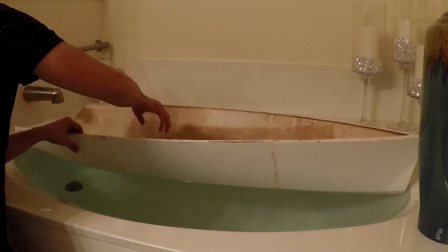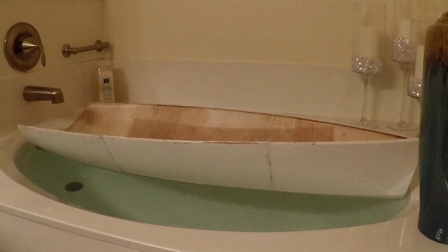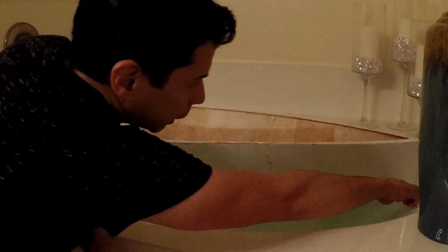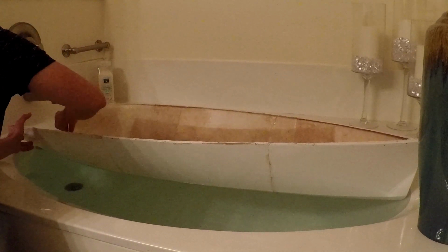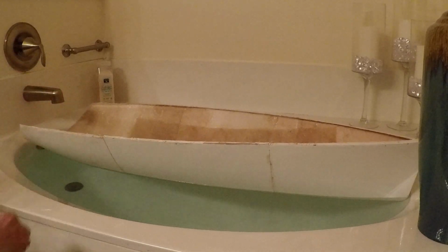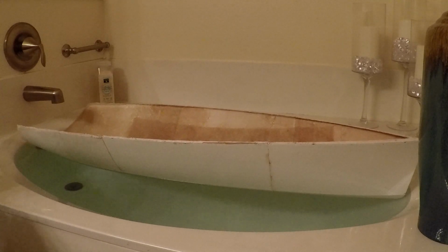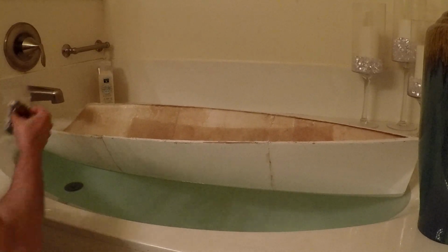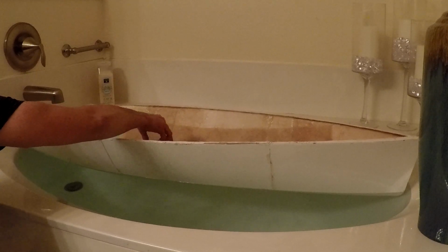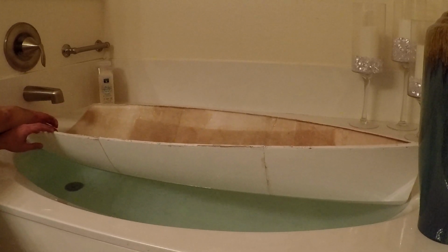Here, I'm testing the hull for leaks. Also, I have done two marks at the front and back of the hull. These represent where the flotation line is supposed to go. I am adding weight to reach the flotation line. After that, I will have the total weight that the hull can have.